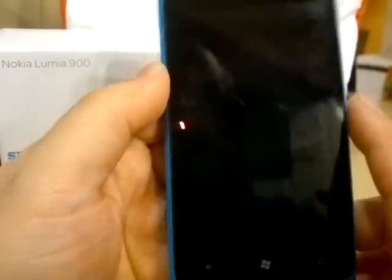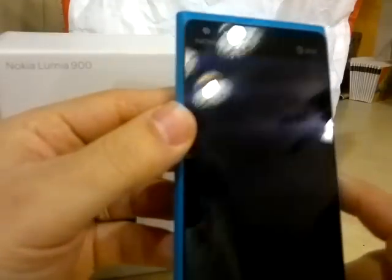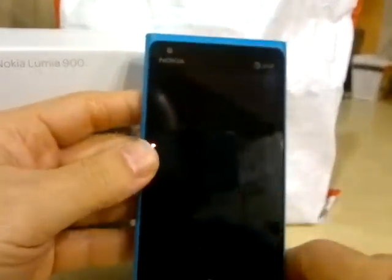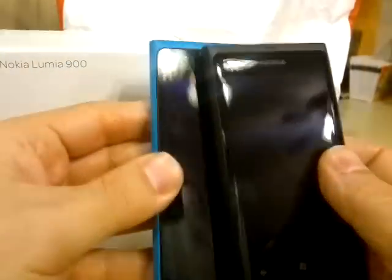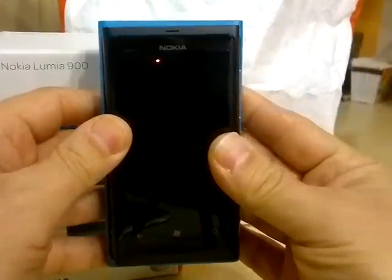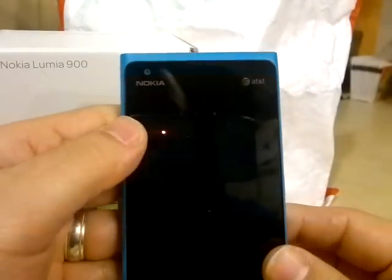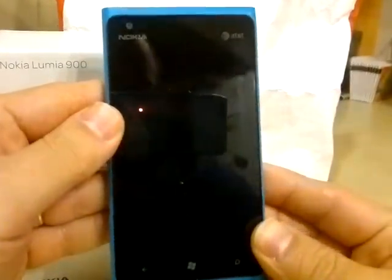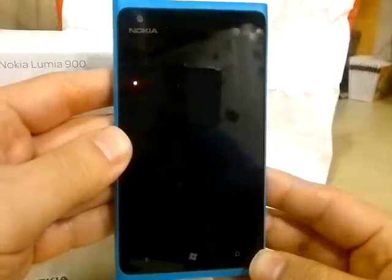Here it is — I got the Cayenne variation of it. Before I fire this thing up we're just going to do a quick review of the outside. For those of you who are unfamiliar with it, this is the 4.3 inch display. As you can tell it's a big phone. If I bring in my Lumia 800 by way of comparison, you can see just how big it is — in fact the 800 almost fits right inside the 900. That's how big this phone is, definitely bigger than anything you're used to if you've been running Nokia, and probably bigger than anything you're used to even if you haven't. Four inches has been the max size of phone these days.